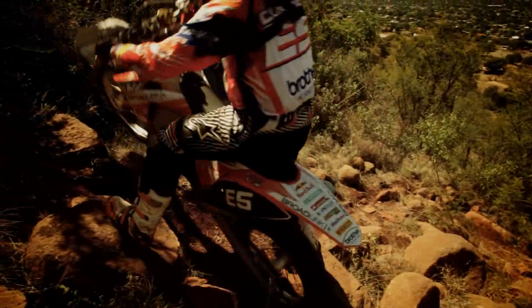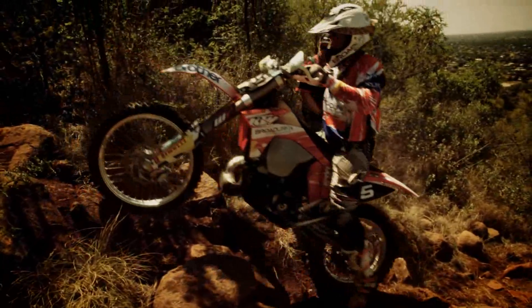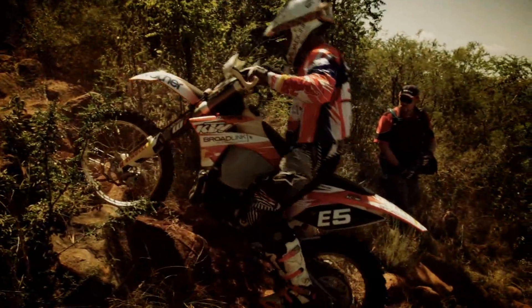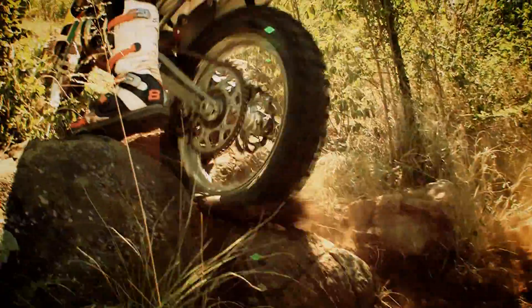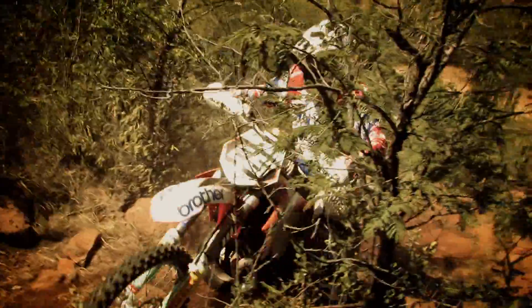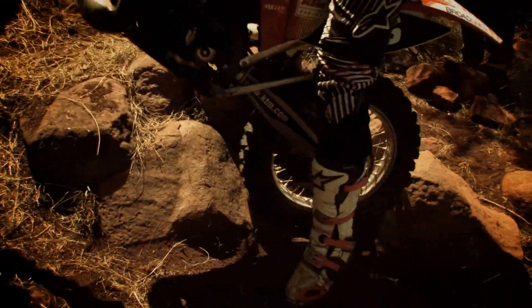The whole time the front wheel has to be light. Also in this specific technique, you'll notice his bum goes to the back quite a lot, and that is for a specific reason — to get traction on the back wheel. As he goes further, bum on the back, and he uses short bursts of throttle, but a controlled throttle. He doesn't just spin. At no stage do you actually see any spinning or any point where the tire is just spinning and creating a hole.